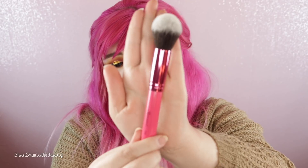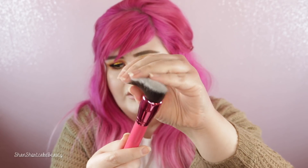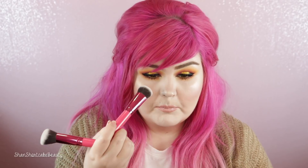I'm going to probably use this one to highlight, and then these two I'll probably just use as shadow brushes. Then we'll go through the bigger ones. This one is the 124 — I think this one would be a really good blush brush. Then we have a flat top brush. This would be a really good foundation brush or all over buffing in powder. It's really flimsy so I'm not sure I want to use it for foundation because I'm obsessed with sponges right now. Then we have the flat contour brush — I'd probably place my contour with it. I'd probably use another brush to blend it out. This one I'm not even sure what I'll use for — probably blush, and then this might be good for setting the under eyes.